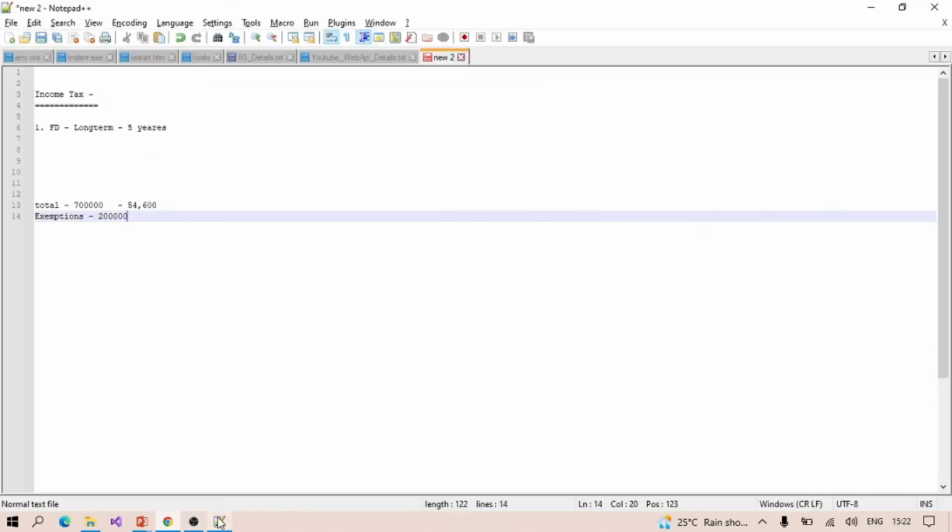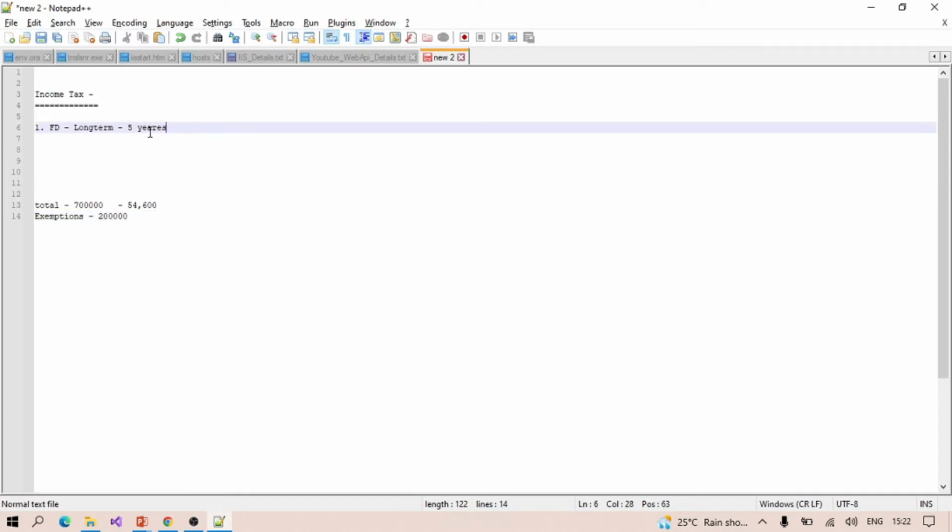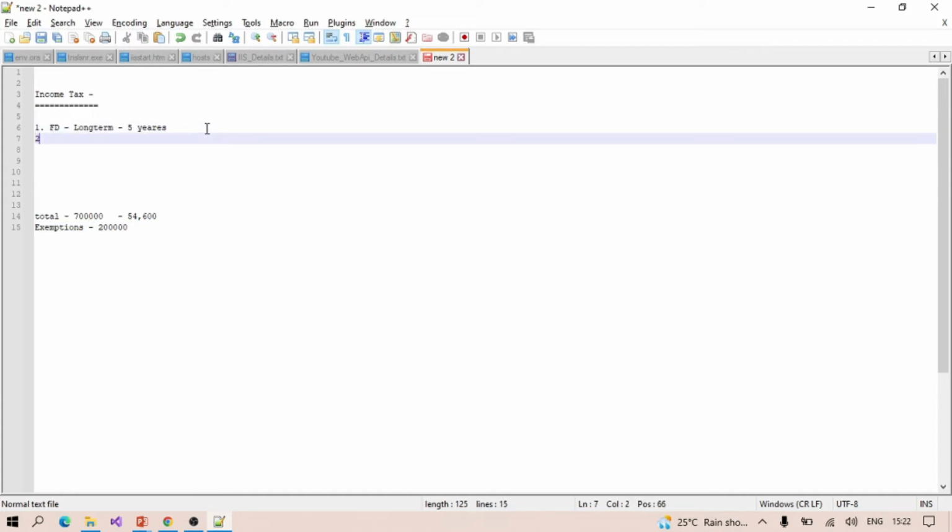So what can we consider here for the tax exemptions? What I prefer: if you have an FD, you can use that. The second option is PPF, which you can open with any bank.